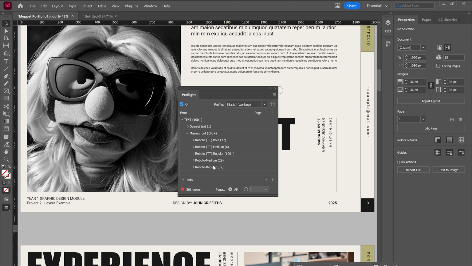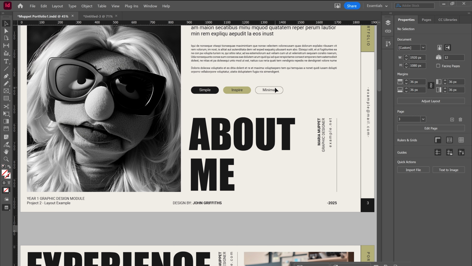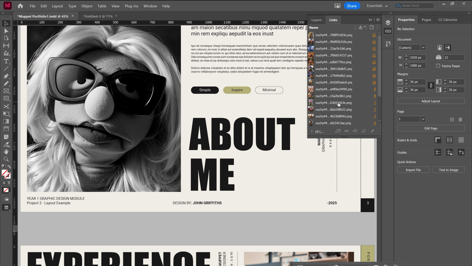Double checking your links. If you see a broken link symbol, the little red question mark in your links panel, fix it before continuing. Knowing where your files are stored and keeping them organized is the key to avoiding this headache. The final quirk is about working on different versions of InDesign while using the same document.